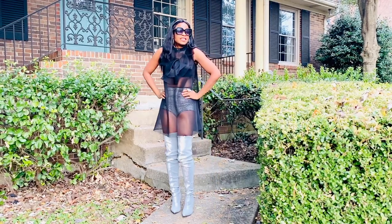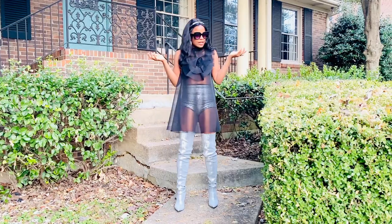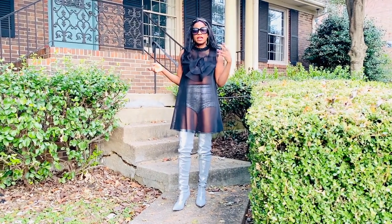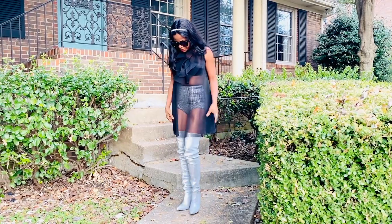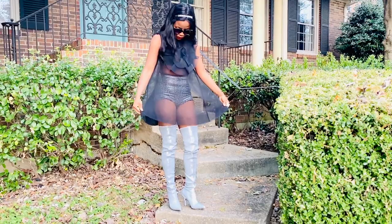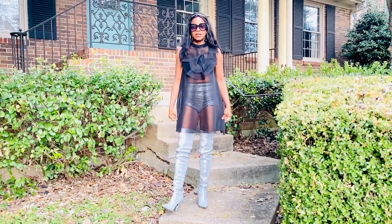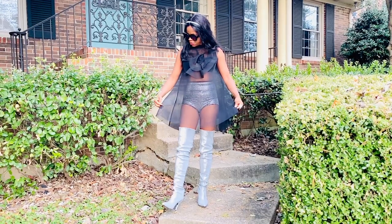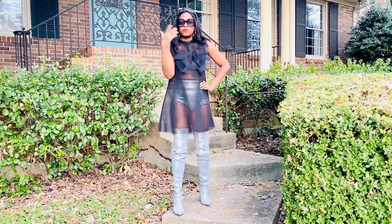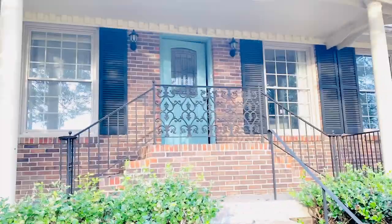So voila, there's the review. It's quite reasonably priced. I think it was under $200. So it's quite a reasonable price for something that is so well made. And it's very, very comfortable. And I like the fact that it stretches. It is a size extra small, but it does stretch. So I think a size 0 to maybe 4 can wear this.